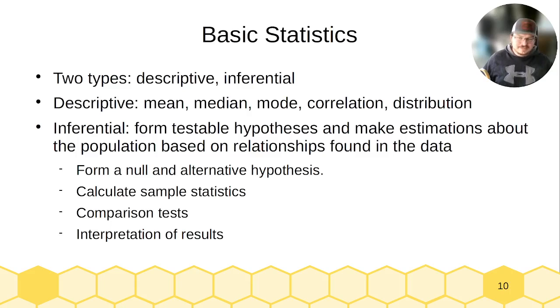Now let's talk about some statistics. We'll move away from Pandas specifically and into data science. Okay, so we have two main types of statistics that we typically use. We have descriptive statistics, which are things like the mean, median, mode, max, min, interquartile ranges, correlation between different variables, the distribution of the data, those kinds of things. So those are really basic. They're just looking at it from the outside and saying, okay, what can I see? What might be sticking out to me already?